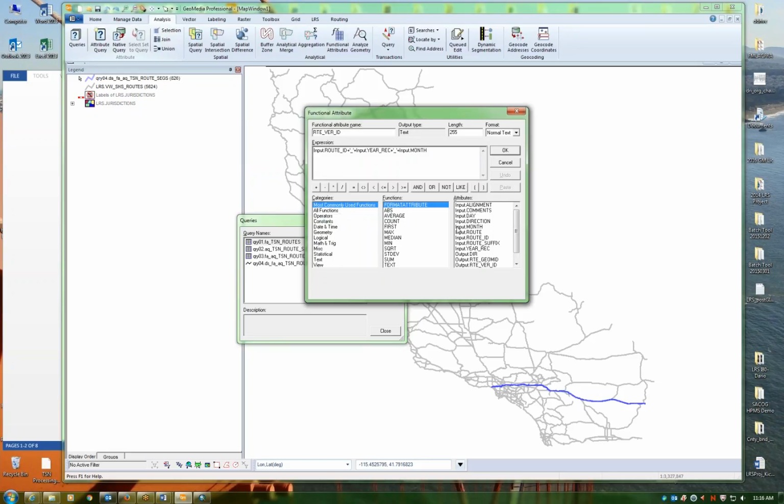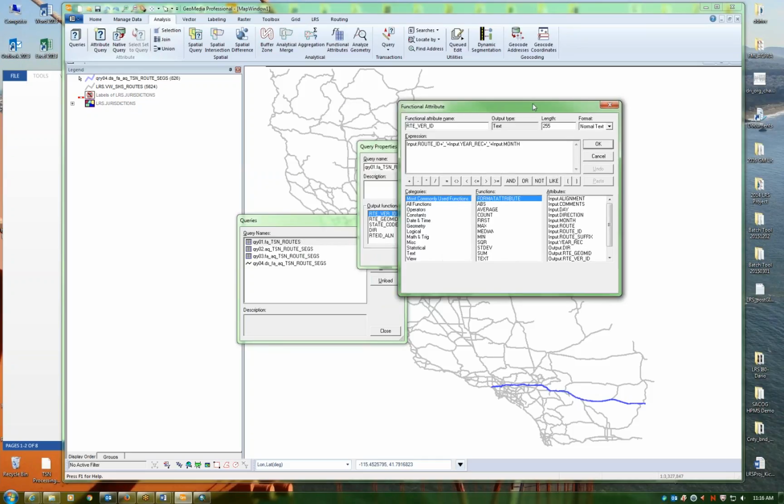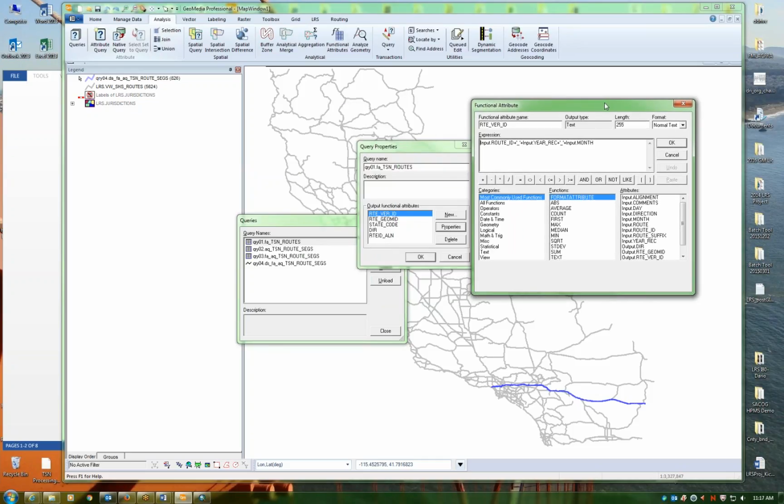It was in the file you gave me. So all of these are just a concatenation of other stuff. What we're doing is concatenating the route ID plus an underscore plus the year recorded plus an underscore plus the month recorded. And then it comes out as a virtual column on the other side. So cancel that.